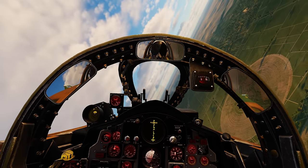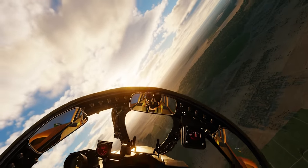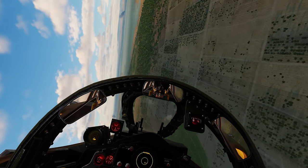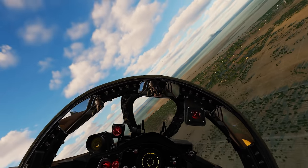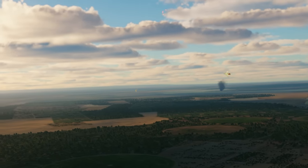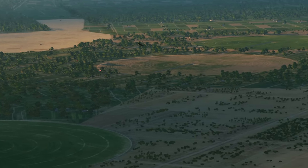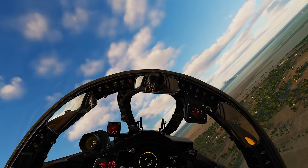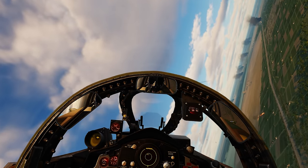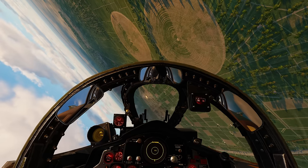And we're on the Israeli side at this point. So that's actually a friendly AAA shooting at him, not at me. But at this distance, it doesn't really matter, right? They might hit me as much as they might hit him. That's tone, Fox 2, that didn't track again. This MiG is upsetting me.